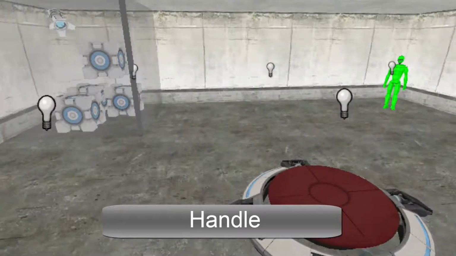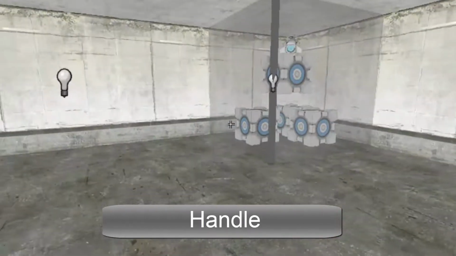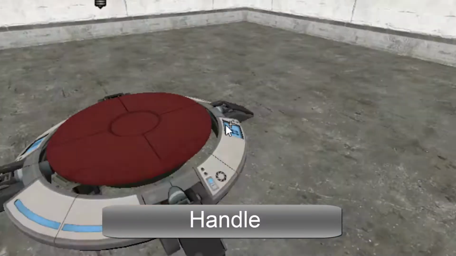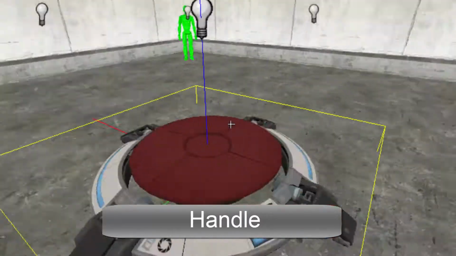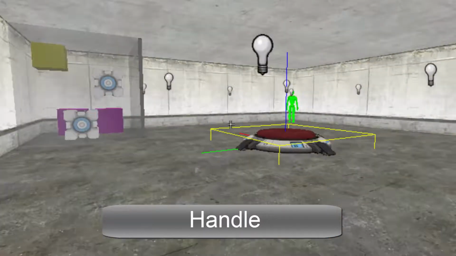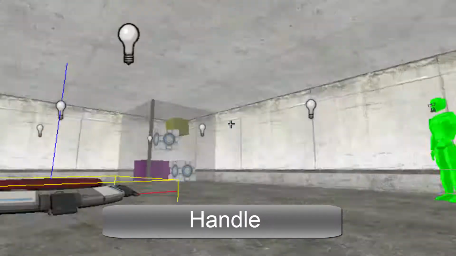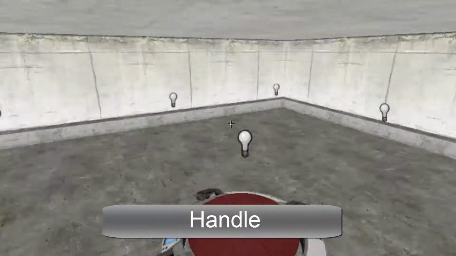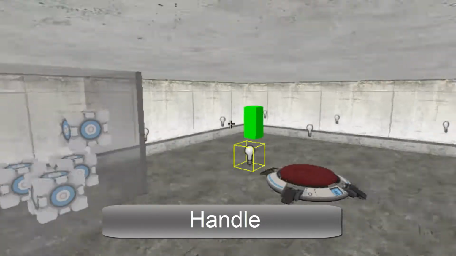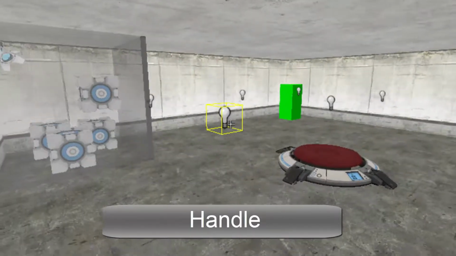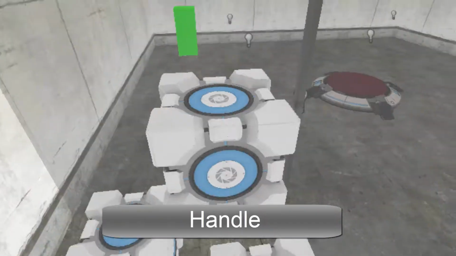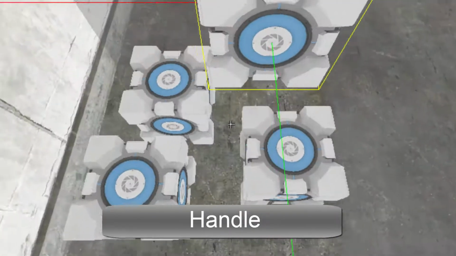Each object in Hammer has a value of like which one it is. So say like this right here is the 0th button, or the first button. This right here is the first player. One of these would be the first lights. It would go 1 through 9. I'm not sure which one's first. And of course, one of these cubes will be the 0th or first cube.